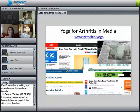those students. Additionally, if you're interested in offering specialty classes for the arthritis population in particular, so if you're a yoga teacher, again, trained at any level, a yoga teacher who wants to teach people with arthritis or populations that tend to have a high proportion of arthritis, so again, if you're going into a senior center or if you're at an integrative health facility, if you tend to work with older populations, or you teach classes that are gentle or for chronic pain, then you might be interested in going a bit deeper with this material.